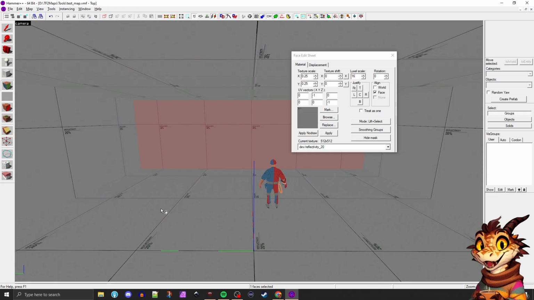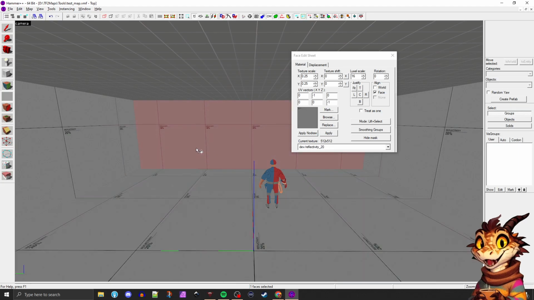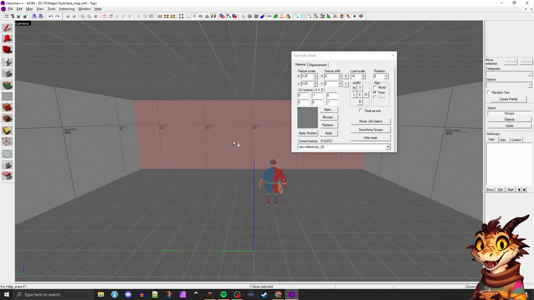That will apply a texture from whatever's selected here, right? I will Control Z again. But yes, there are easier ways to do that. You don't need to change all of this, right? Lift and select, lift. Lift just means you will put the texture into this dialog box, right? There are other simple things like you can mark them, which isn't really that useful.